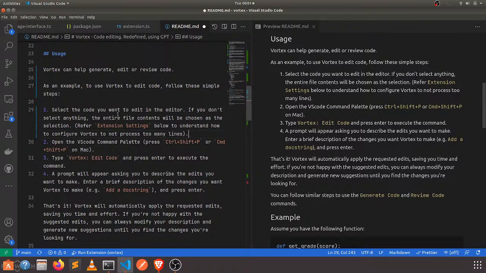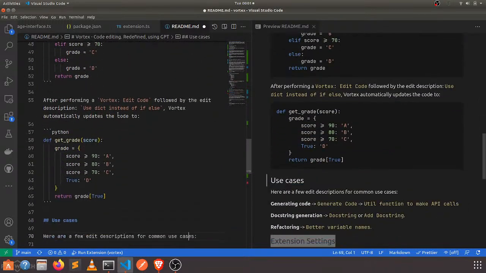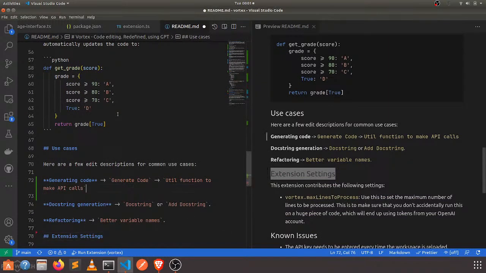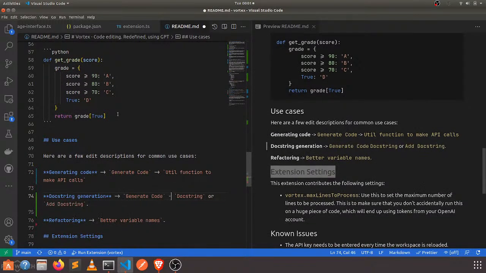Okay, in the VS Code command palette type, okay, string generation is going to be the code. Instead of this, let's make this colon. Going to possibly make it cleaner.